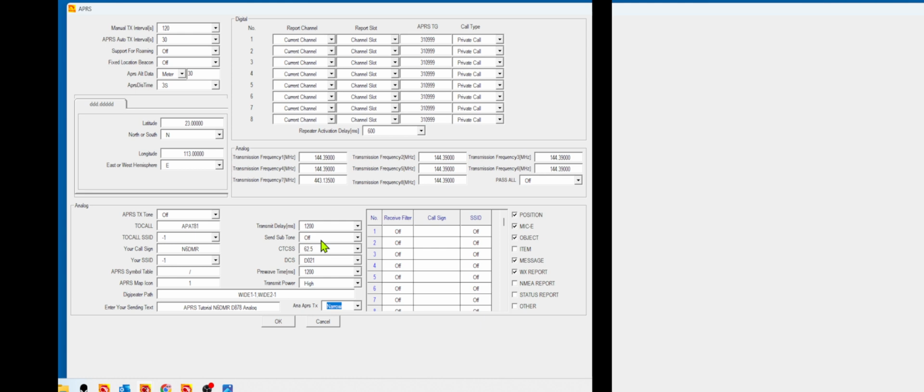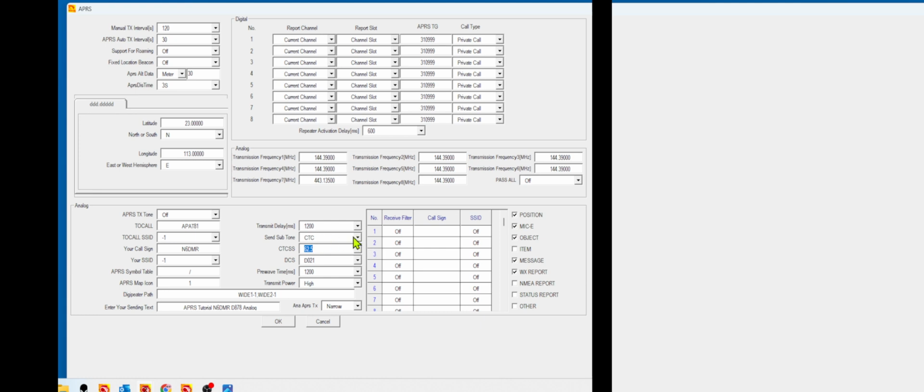In order to keep the repeater from being annoyed with direct signals coming in without a tone, they'll set this tone to CTCSS, which is PL tones, and select a PL tone, and that will go out with your APRS signal, which will turn on the repeater or the digipeater and allow it to accept the packet.